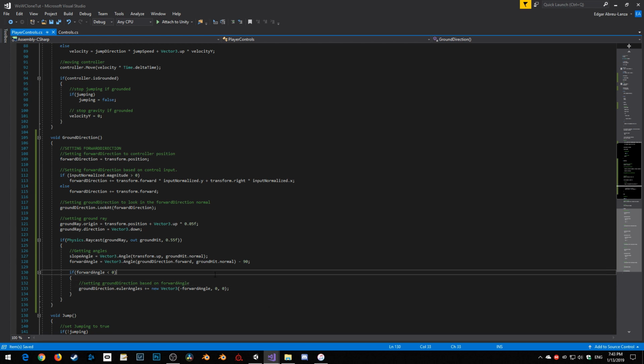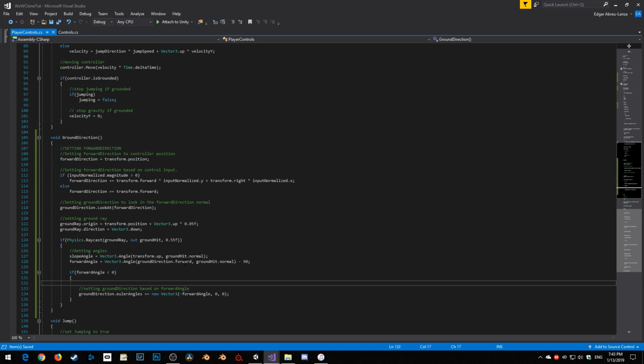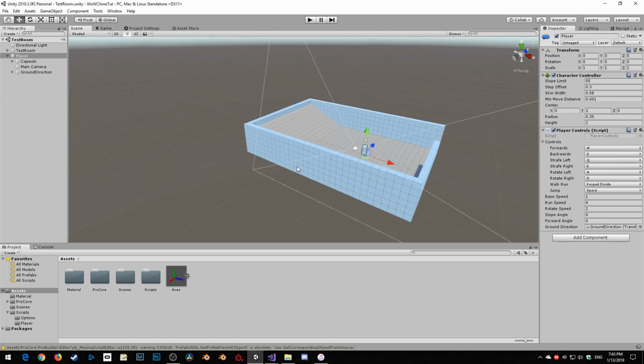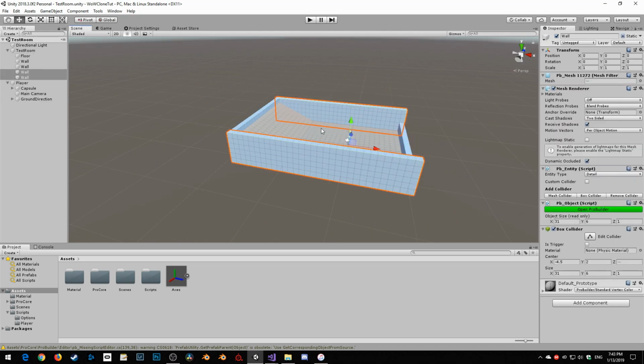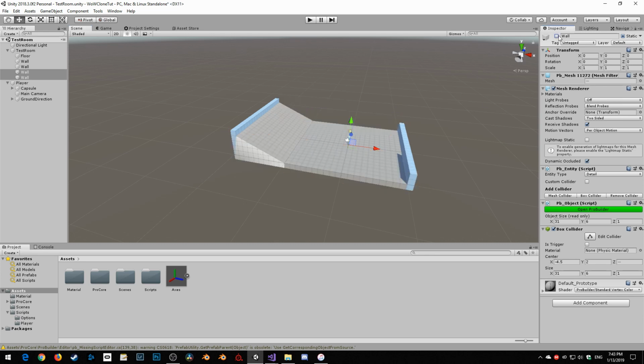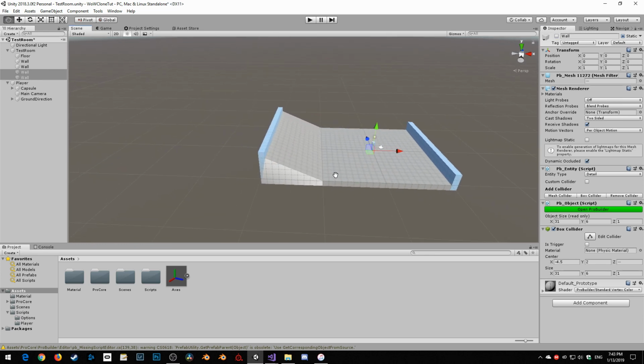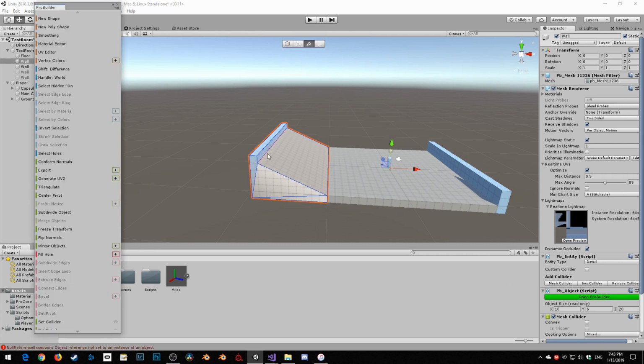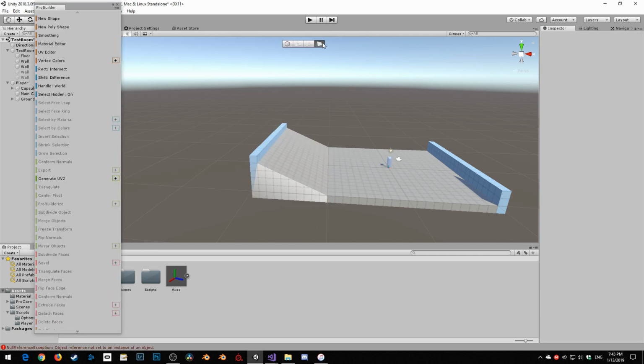Okay, so in order to demonstrate one of the major problems that this creates, I'm actually just going to have to make a few changes here. So first, I'm going to take this guy and I'm going to, let's use faces.